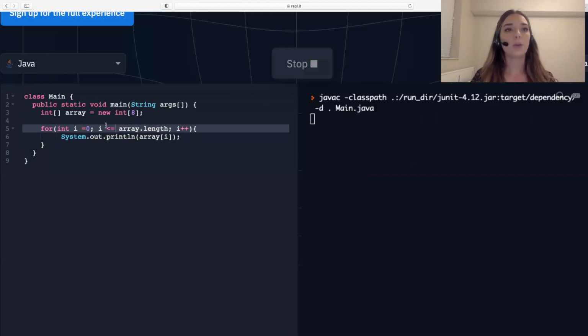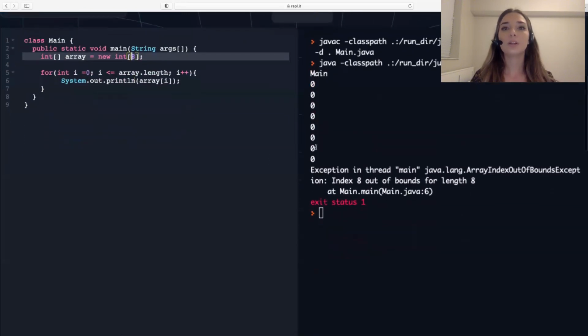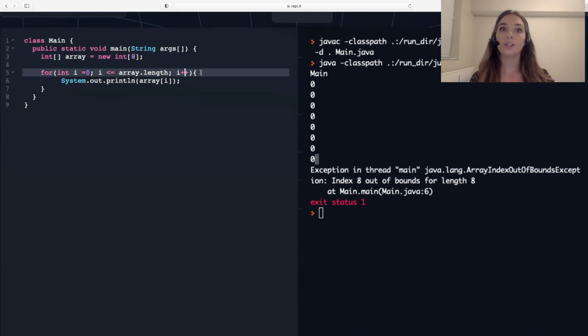It's because when we get to i is 7, it's fine, we get 7 here, but when we increment i to 8, 8 is still less than or equal to array.length, because it could be either equal or less than for this to be true. Then we'll try to access 8 here, which we saw earlier was not allowed. The code will actually run; the first 8 loops are fine, but once we get to that 8 for i, which would be the 9th iteration of this loop, we will get our array index out of bounds exception and our code will fail.